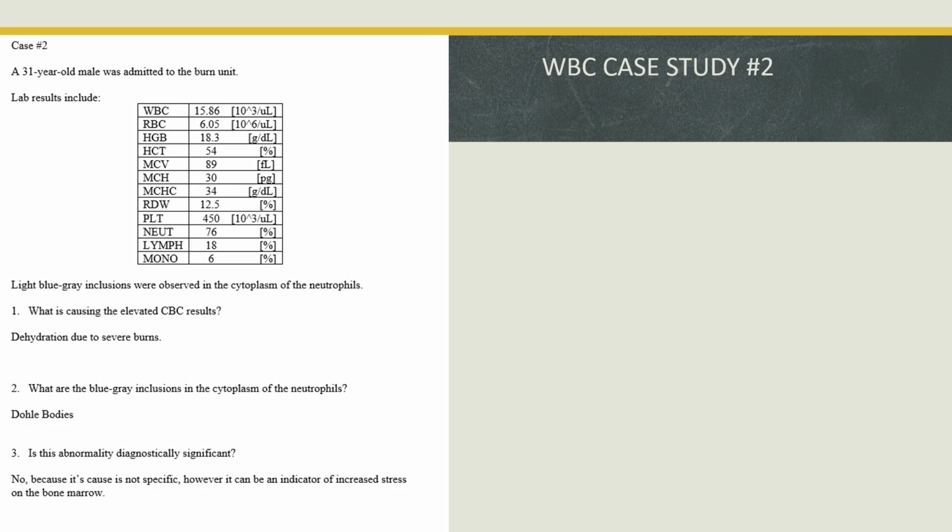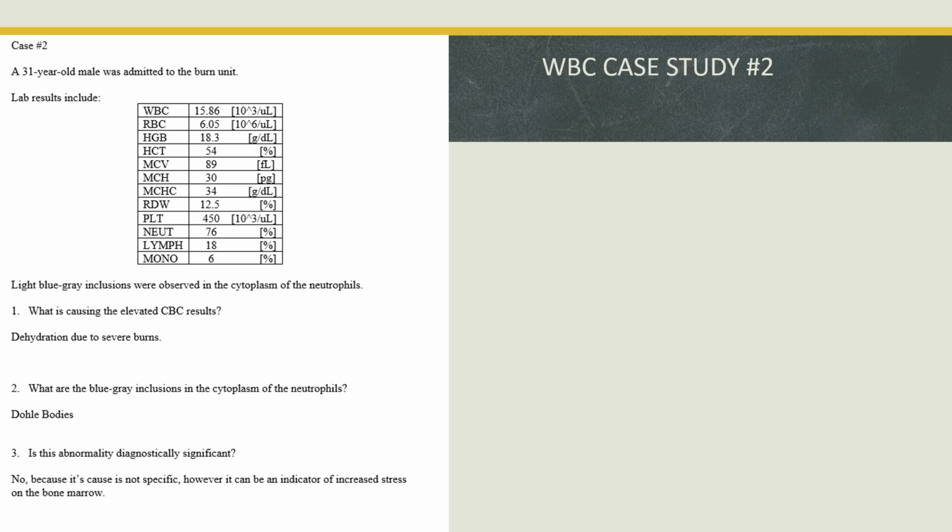Okay, so now we have our lab results. The next thing you're going to ask yourself is, are any of these results abnormal? Are they outside of the normal range? And the answer to that is yes. So our white blood cell count is a little elevated. And what could cause an elevated white blood cell count? Well, there are a lot of things that could cause that. Infection, inflammation, stress due to trauma. So any one of those things could be apparent or could be a result of the burn.